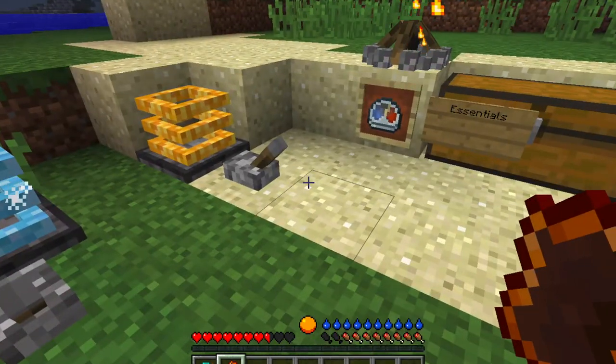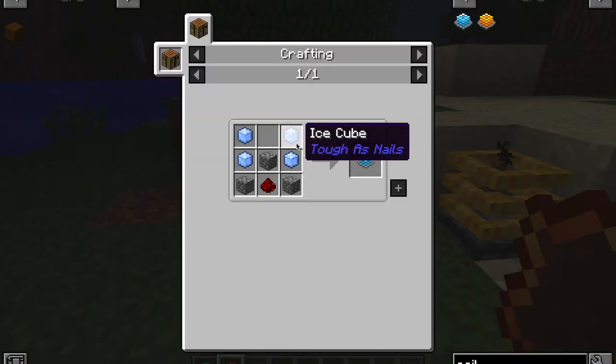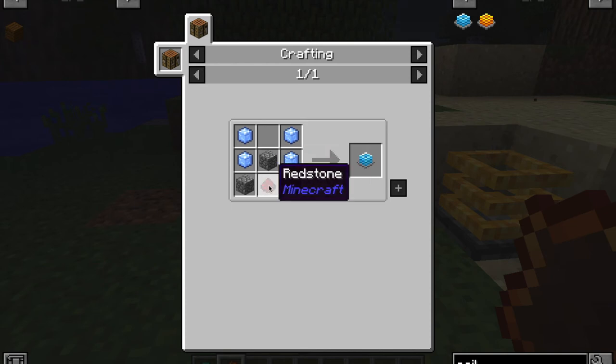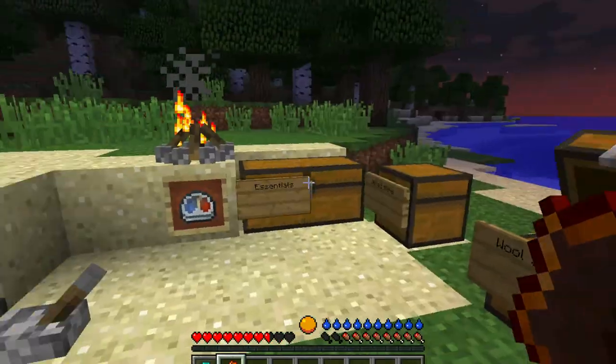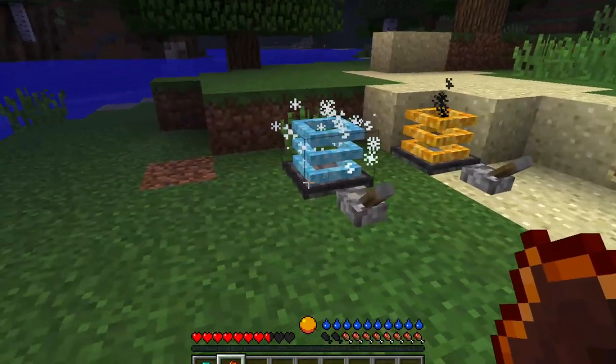The way you make a cooling coil is with 4 ice cubes, 3 cobblestone, and 1 redstone. And that would be it. That's really all the stuff you need from this mod, and I hope you enjoyed today's video.